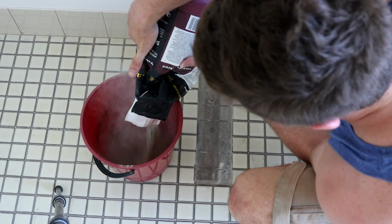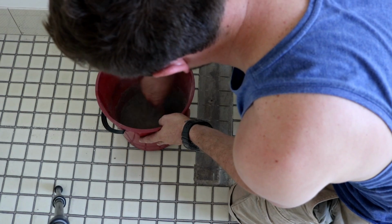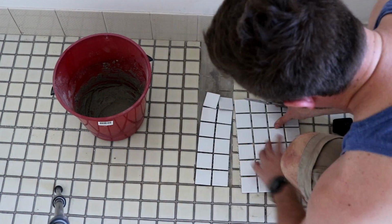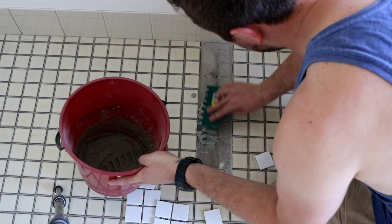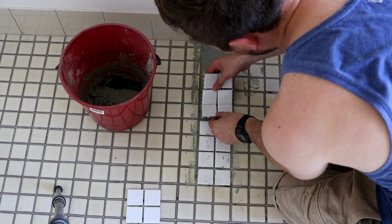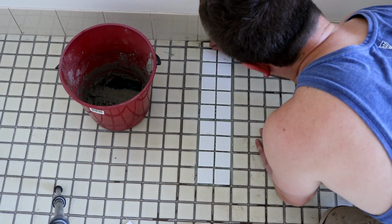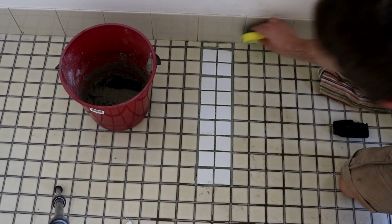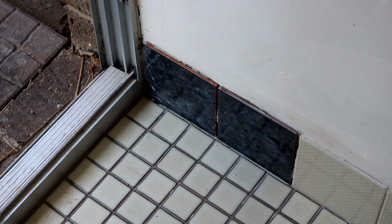Then I made up some tile set, just going for a toothpaste consistency, and put in my tiles. The spacing of those white tiles on the gauze matting at the back wasn't accurate, but it doesn't really matter because these tiles will likely be covered by cupboards. It was just one of those things that I may as well fill in while I have the chance. And I didn't film it, but the other tiles went on in basically the same way.